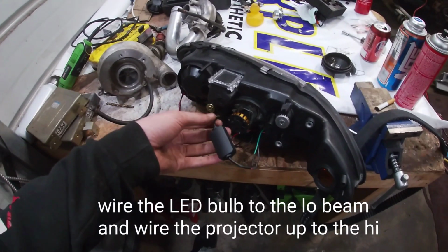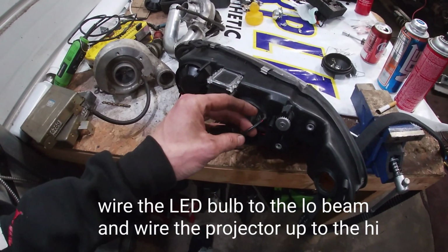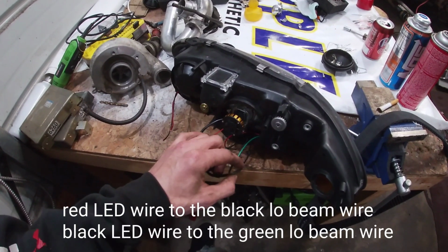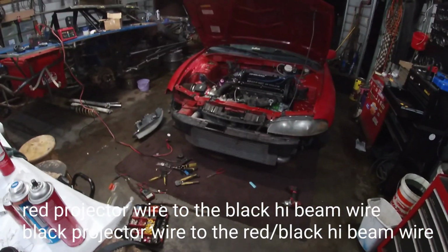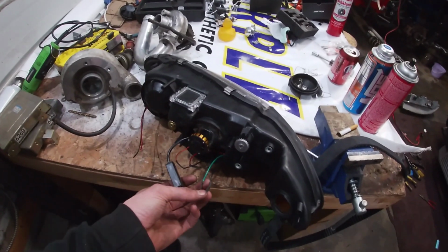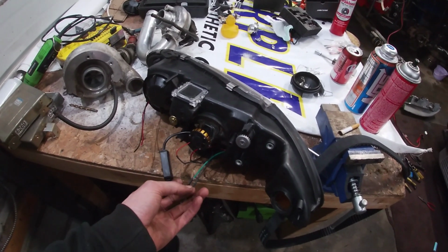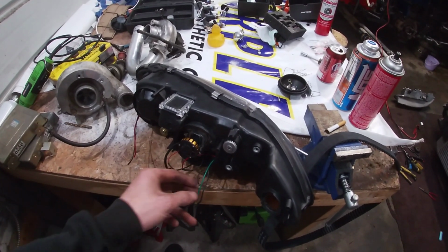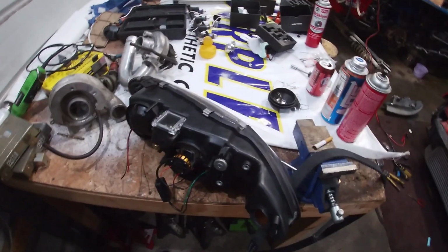So you got 2 wires off the LED bulb itself. And at first I wired it up wrong because, you know, red is positive, black is ground. Well, when you go from the H1 LED bulbs to the DSM, you gotta swap these 2 wires. So at first I was like, oh shit, they ain't working. Well, I swapped these wires, so basically you swap the positive and negative on the car side, on the headlight side. So now they work. So I'm gonna throw them in real quick and I'll show you what they look like.